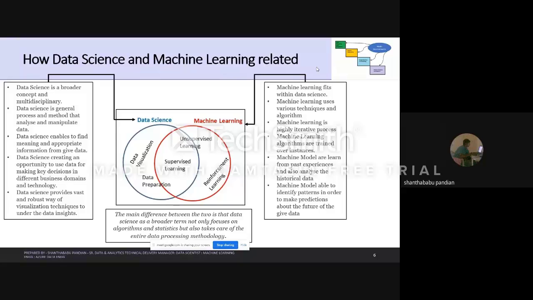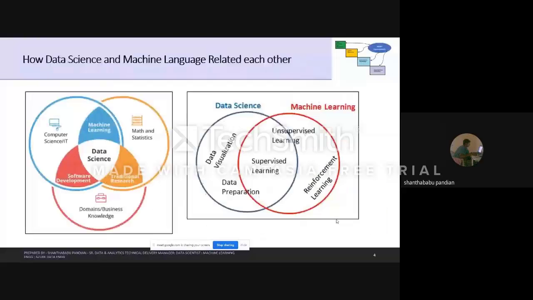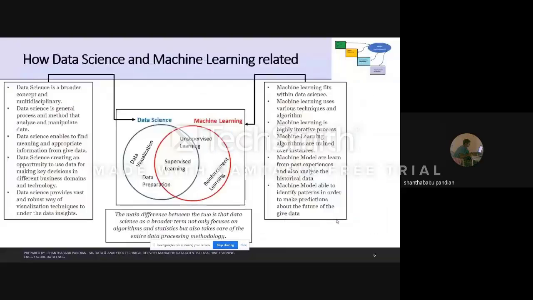See, guys, actually, how we'll get in the first diagram, right? For example, in this diagram, the machine is telling, yes, I can also learn from past data with the help of machine learning. And it is telling, I can learn everything automatically from the experience. Can you do that? So the answer is here, right?